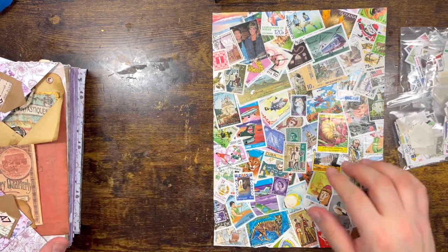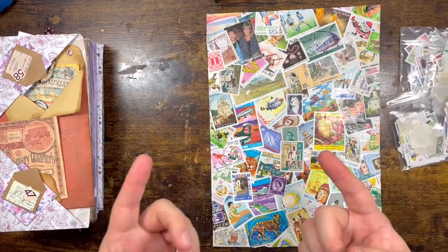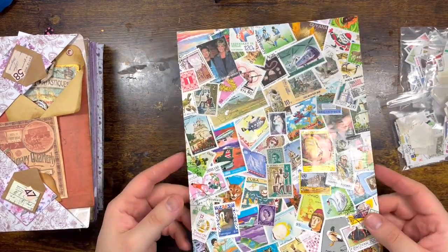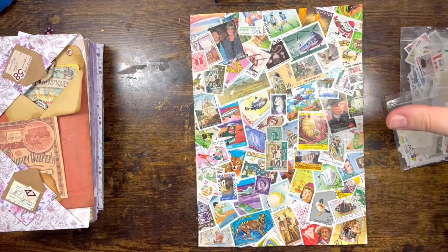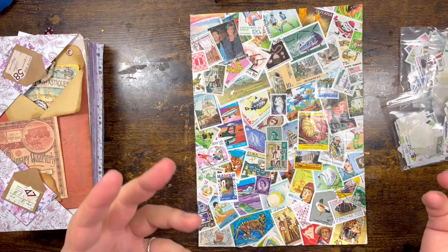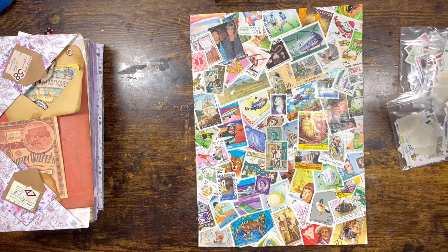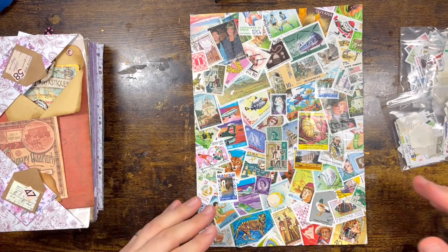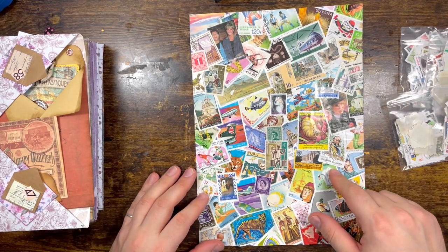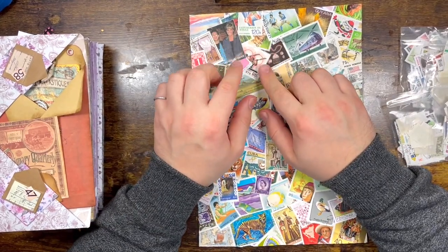Today I want to play with some — well, I made one master board. So what is a master board? A master board is a page that you decide to collage, or you can hand print, stamp, color it, do painted papers, do layering of things — you can do anything that you like. This page here I want to leave it like that.